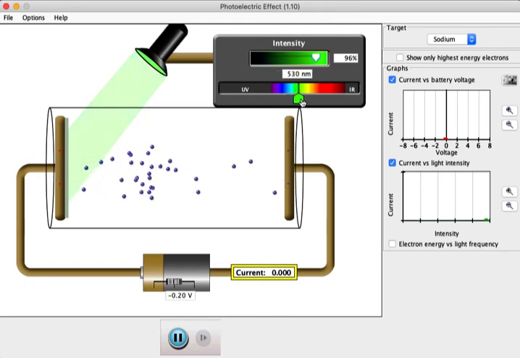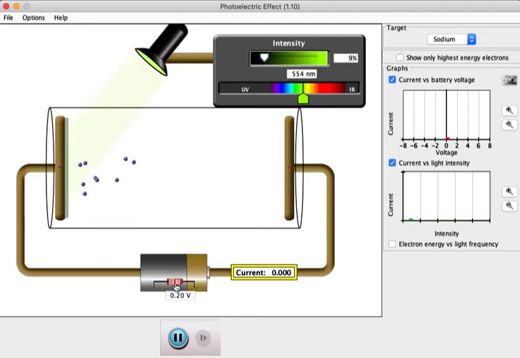And if I go too long a wavelength, even 550, it does not matter how intense I make this light. It doesn't matter if I have 0 volts or positive volts or how many volts I have. Let's get those residual electrons out of there. It does not matter how intense I make those lights or what I make this voltage. Zero photoelectrons are created ever if this wavelength is too long or the frequency is too low. And that's not explainable at all classically. So what the heck is going on?